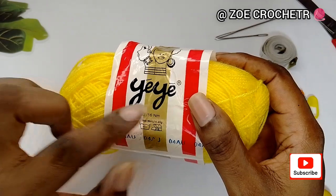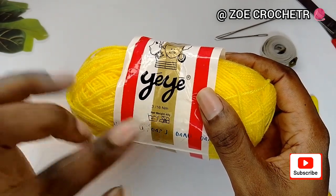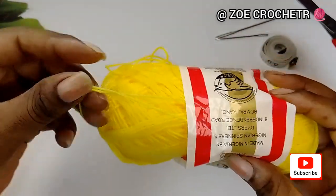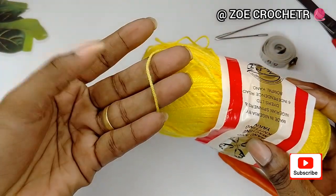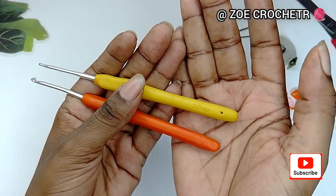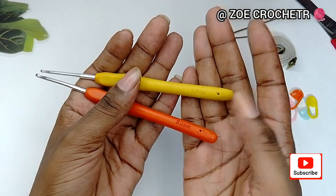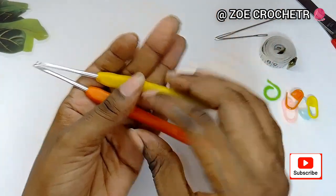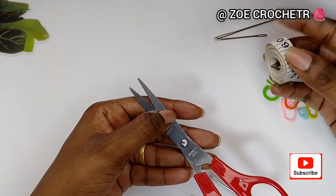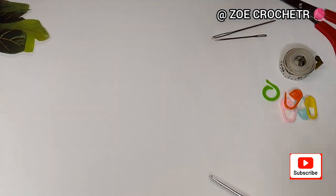Okay, we're going to begin, and this is the yarn I'm working with. It is a yeye yarn. It is a Nigerian brand yarn. It is 40 grams. It is a net weight yarn. Yes, so just take it like that. And you can see it is really not very thick. It is a lightweight yarn, and I'm working with 2 crochet hooks for this project. Along the line I'm going to switch, so just keep on working with me. I'm working with the 2.5 and the 3mm size hook. I'm going to need our scissors, our stitch markers, measuring tape, and our tapestry needle to weave in our ends. So let's get started.